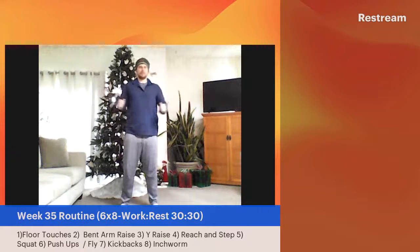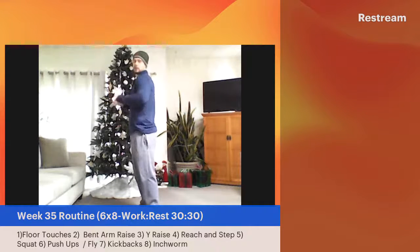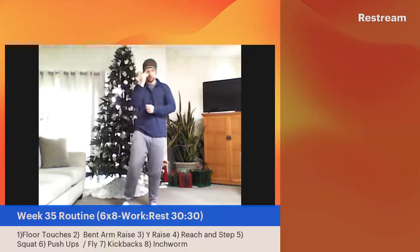Bent arm lateral raise. Great job, everybody. Lift those elbows up. Same thing. Try to keep the elbows pulled back. You don't want to be, let's see right here, my elbows are kind of in front of me. Don't want that. Try to keep them real close to the side, so you're using more of those posterior muscles. And done with that one.